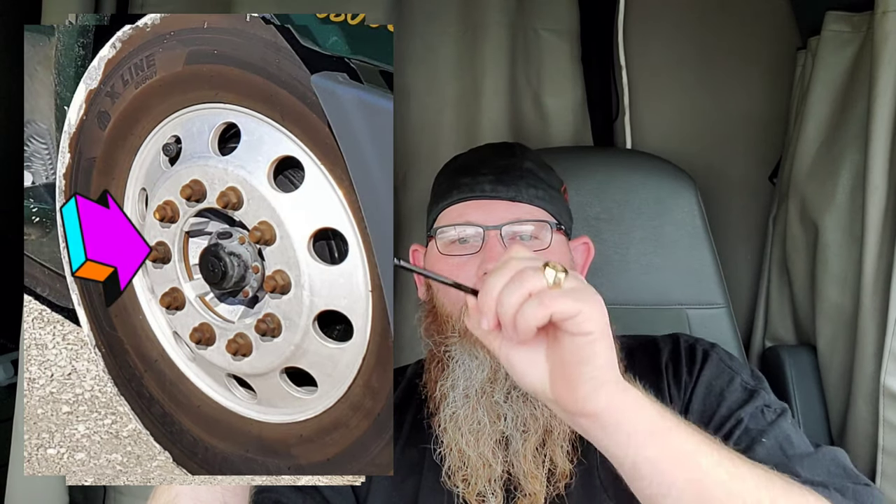Sliding the tandems is one of the hardest problems out here. If we go to scale and we're a thousand pounds over on those tandems, we want to move the tandems back. An easy way I found: if it's only a thousand pounds over, maybe move two holes then go back and get another scale ticket. To move two holes, roll down your window, look out at your lug nuts, and note where the very top lug nut is. To move two holes, roll the next two lug nuts up to that spot one at a time — that lines up the pin to drop in that hole every time.